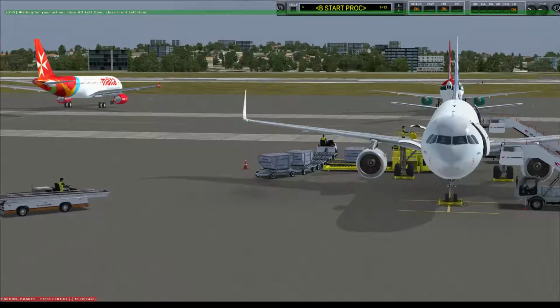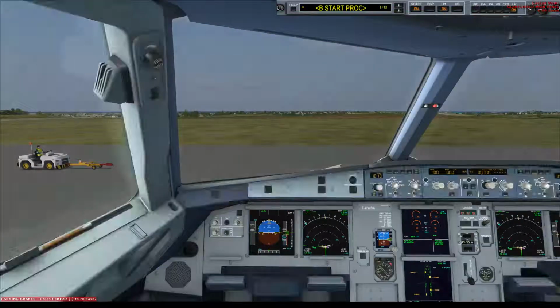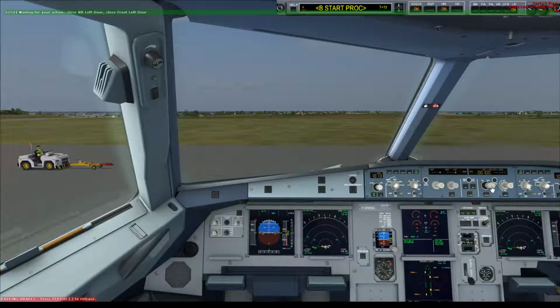And while they get on with their job, we'll come back inside the plane. Air Malta 58, Tower. Roger. And I'll press that, South Bravo Bravo. And we were given an altitude of 6,000. 5 Delta and Charlie. So I'll set that. And we're ready to go.